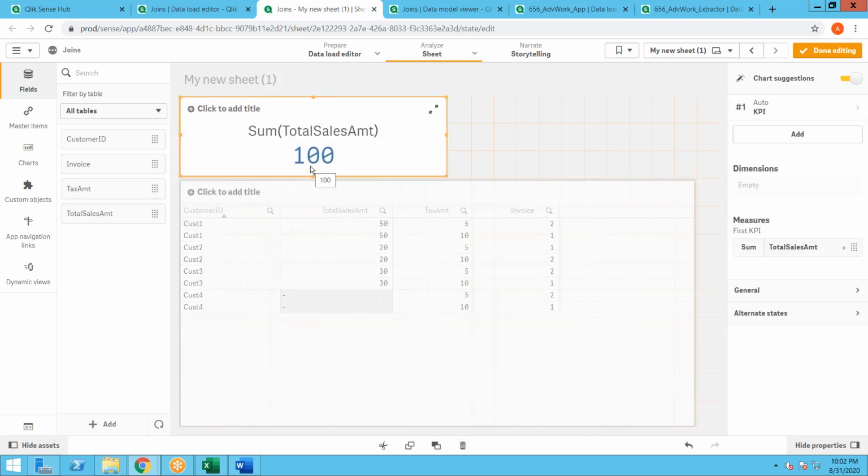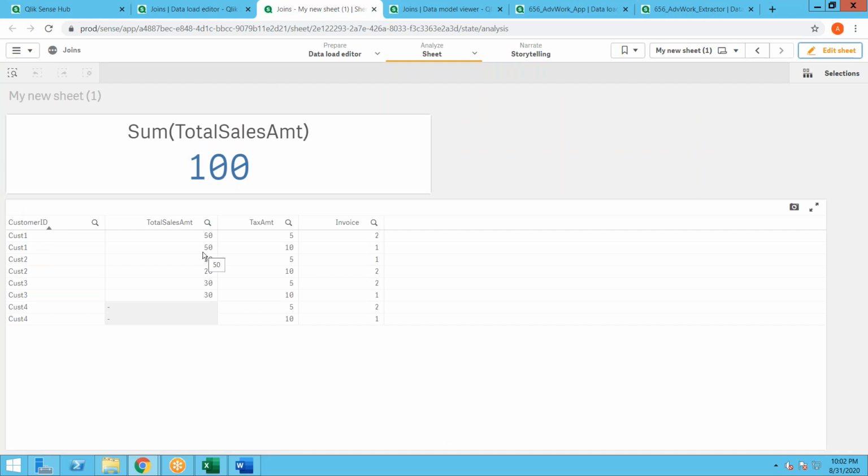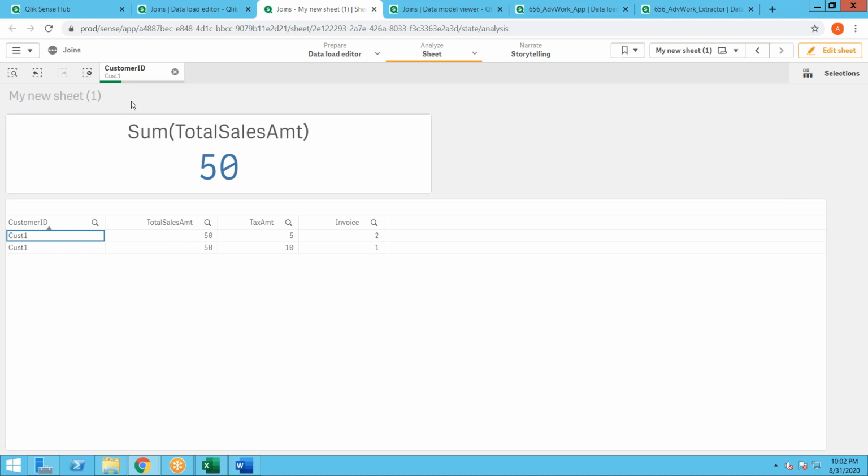Total sales amount is 100. How does it get 100? It is not double counting 50. It is just taking 50, 20, 30. So the total is 100 for all the customers. If I select one customer, it is still showing total sales amount as 50 only. It is not double counting it. So the associative engine helps me avoid duplication.